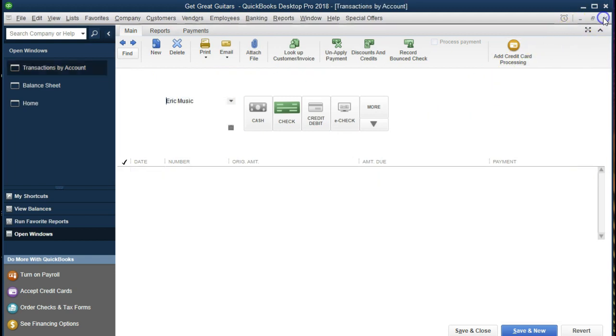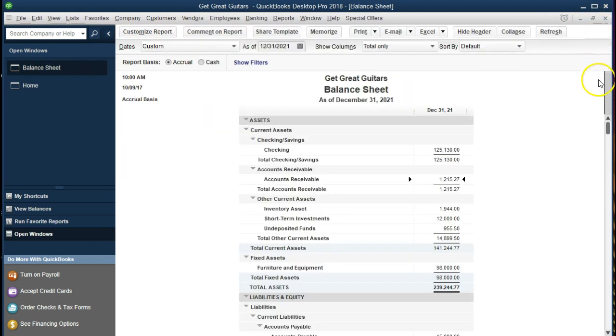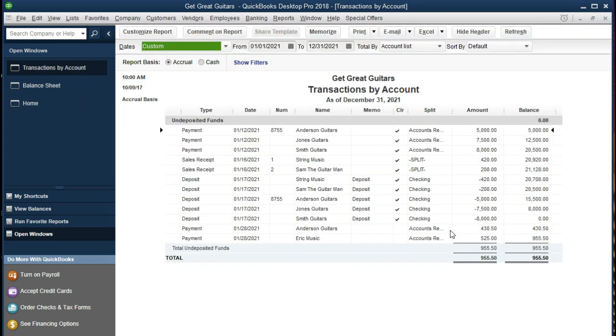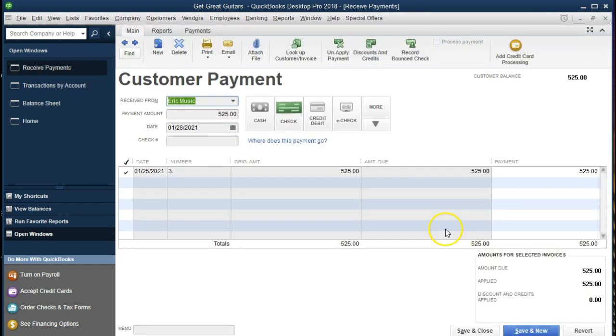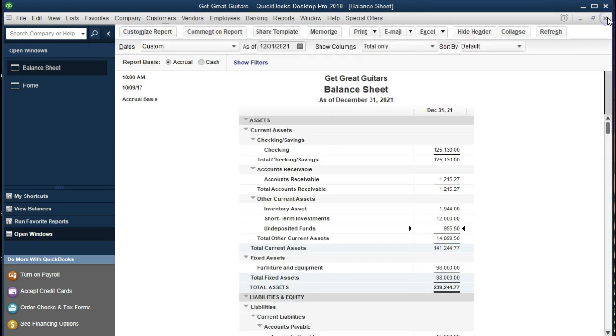So closing that out, what's the other side of this transaction? What else is happening? The undeposited funds is also affected now at $955.50. Double clicking on that, we see the 525 at the bottom. Double clicking on that, we see that information once again. We're going to close this back out.